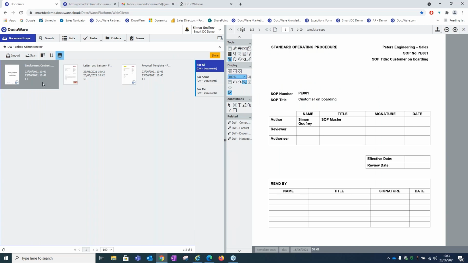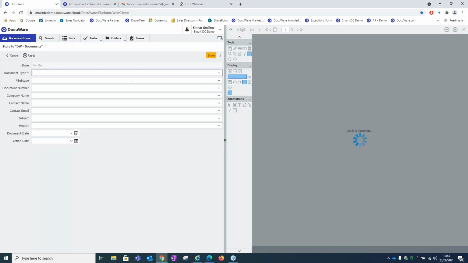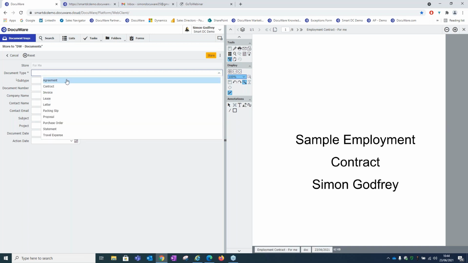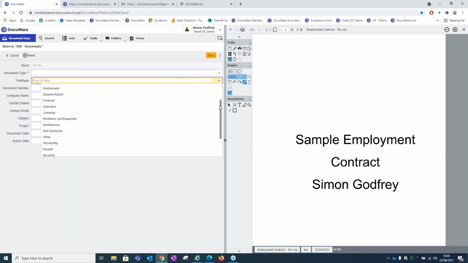Okay, so here we have an employee contract. Now, what I'm going to do is store that in a way that is secure because it's my employment contract. I don't want anybody else to see that, so I'm going to store that for me, okay? Again, we're then opening up the 50 metadata fields, or the dialog fields, that Eugene talked about in the slides that we discussed earlier. These have already been set up for you, so you don't have to do anything here. And these are dynamic, so we've got document type, and as you see here, we've got quite a few document types that have already been created. We've got sub-document types that sit underneath those, and again, loads and loads of choice.